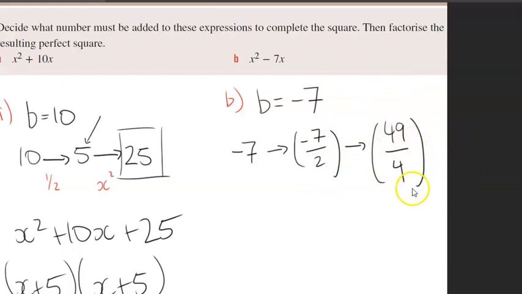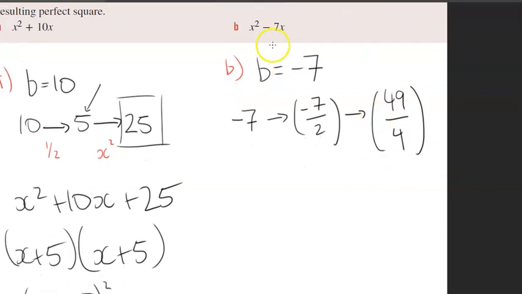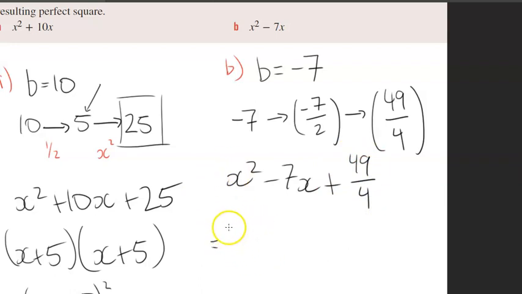If the fraction can conveniently be simplified down, then you can. In this case, we can't, because of the fact that this coefficient of the x is an odd number. But we can still write this in the format of x squared minus 7x. Remember, this is just still a plus, so you just add 49 over 4. And so how this is written in the factorized format is x, and then whatever this number is. Kind of like what we did with this here. This is a 5. The half is the 5. In this case, the half is just, well, minus 7 over 2.